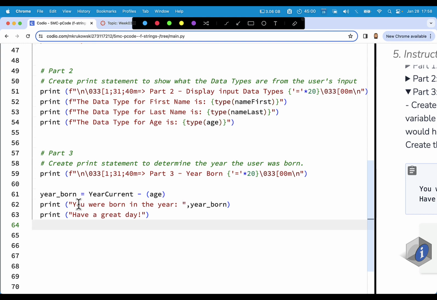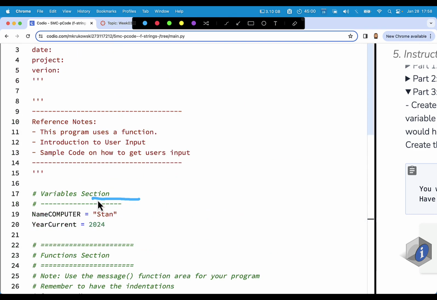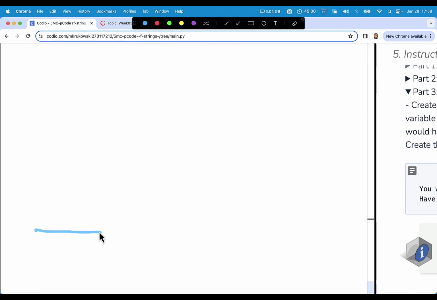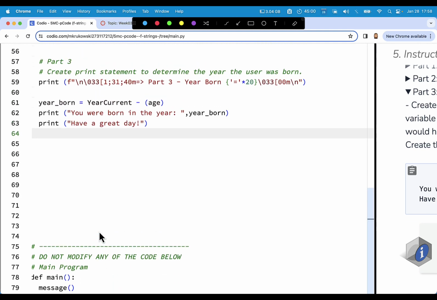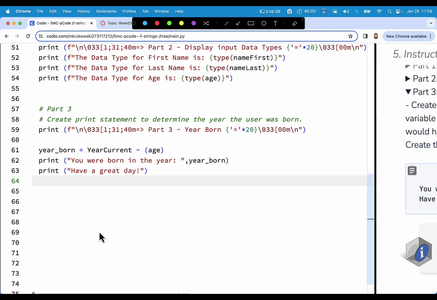So what I'm doing here is I'm creating a new variable. I'm subtracting the current year, which I have identified up in my variable section there, and I'm subtracting age from it, and then I'm prompting you were born in the year, etc. And then our final print statement of having a great day.